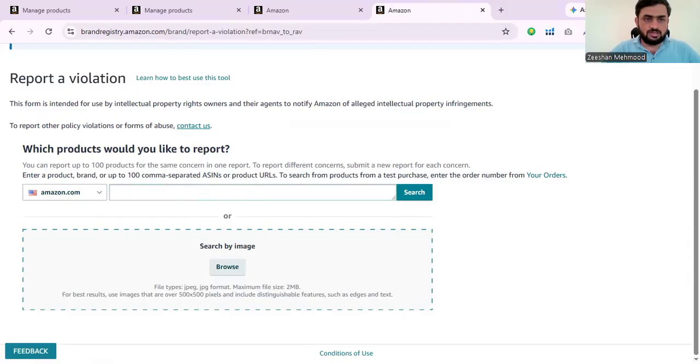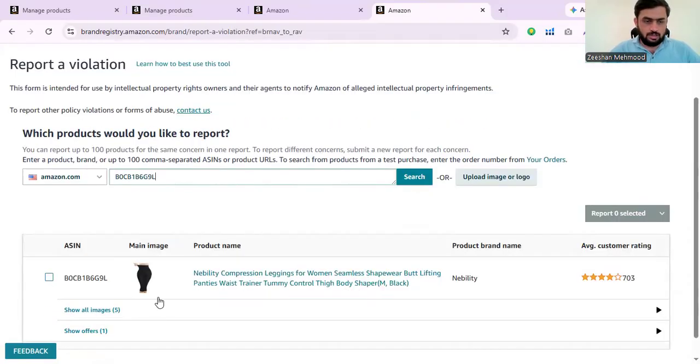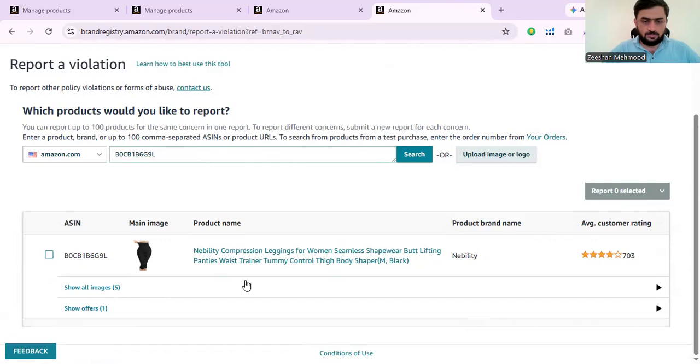I can show you as an example. Let me pick an ASIN quickly. Okay, I got one brand. I search this ASIN, and the product starts showing here along with all its images.